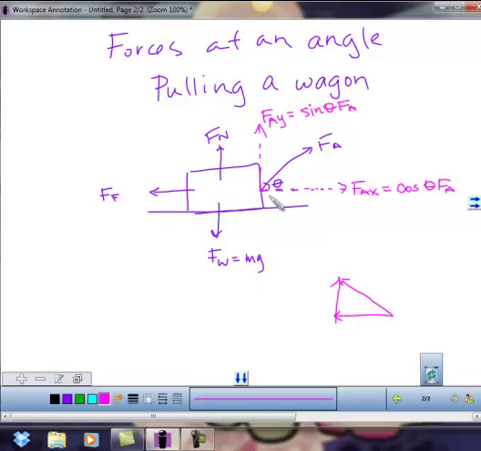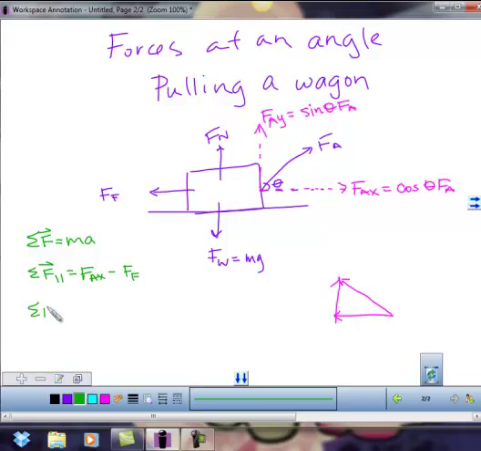So now that we've determined what our forces are in the linear fashion, so vertical and horizontal, now we can do our sum of forces formulas. So always and forever we have our sum of forces, which is equal to mass times acceleration. And then we have our sum of forces in the parallel direction, and that's equal to our force applied in the x direction minus our force of friction.